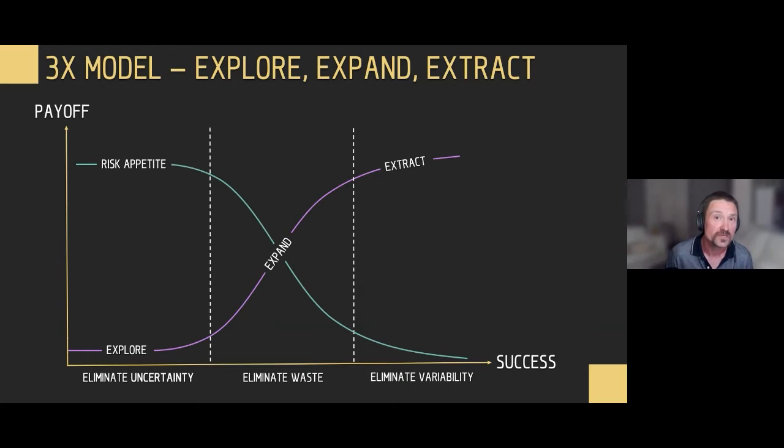And also, this is important because our risk appetite decreases over time. In the beginning, we're looking to experiment as quickly as possible, and our risk appetite is quite high because we've invested very little. But as we've invested more over time, our risk tolerance decreases.